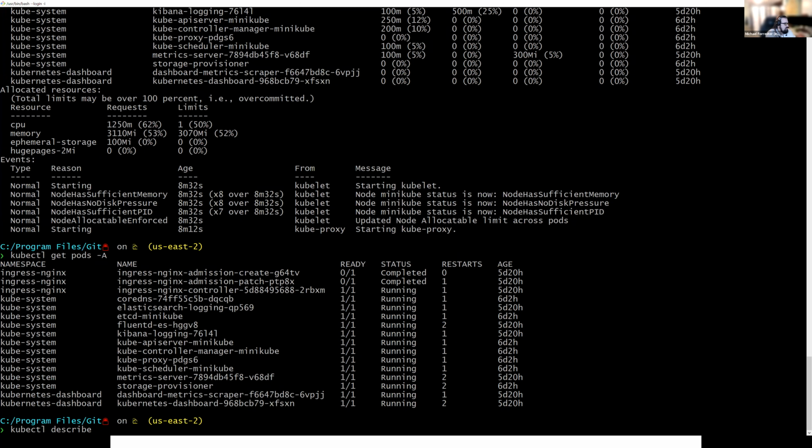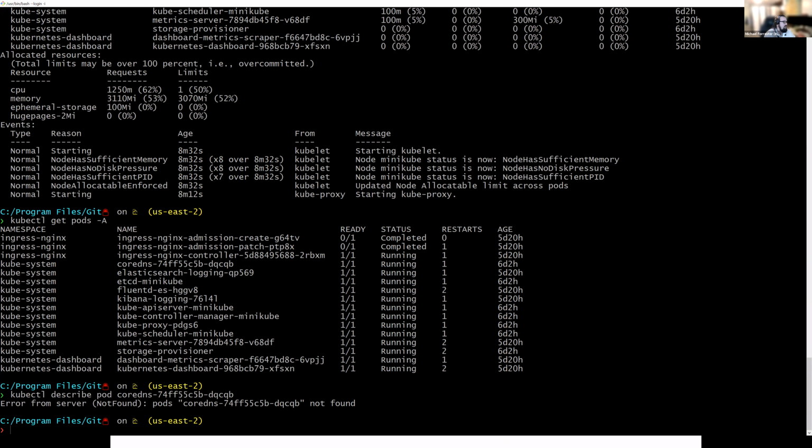Well, in this case, let's choose CoreDNS, right? Notice that there is a particular long name that has to be typed here. Oh, assuming that I can do it properly. 74FF5CB5 DQCQB.